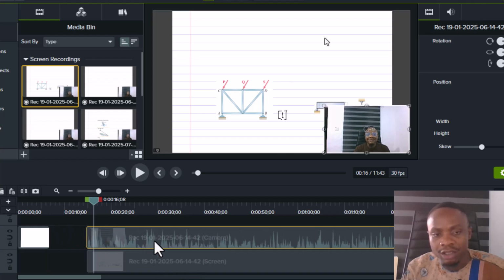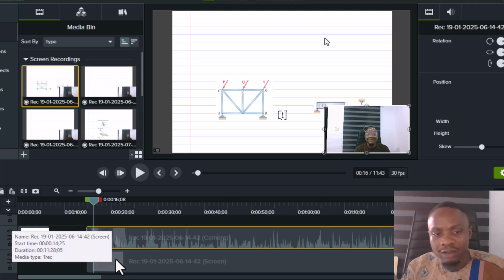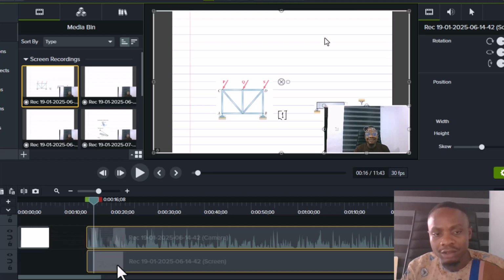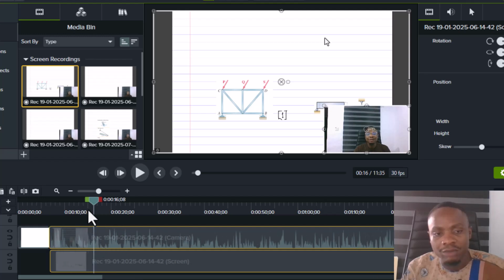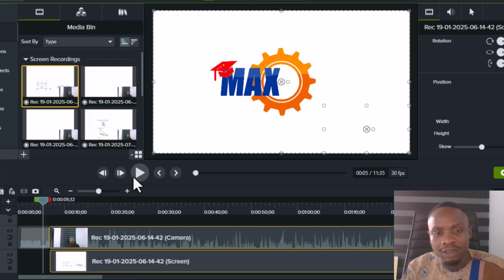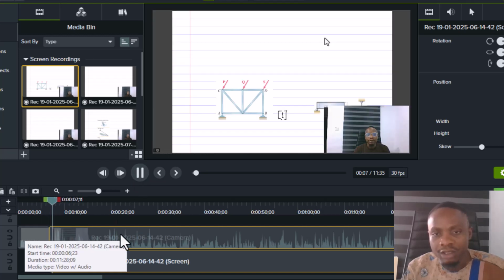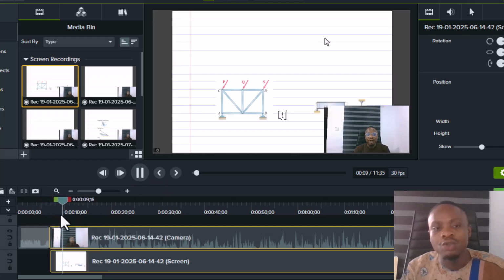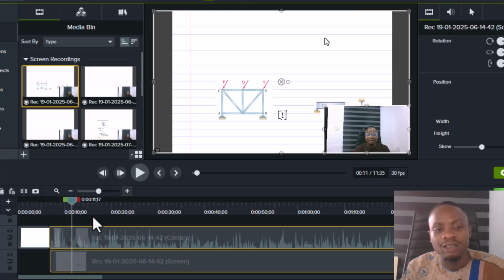When I move it back, this dragging will automatically stop, restrict me when it is aligned. So it allows me that they are now aligned. If you now want to move it further, it will also let you do that. So it restricts me and I know I already have the two of them aligned. Then click, hold Control and select the lower one, then drag them together. So that way I'm certain that that is the first thing to do.